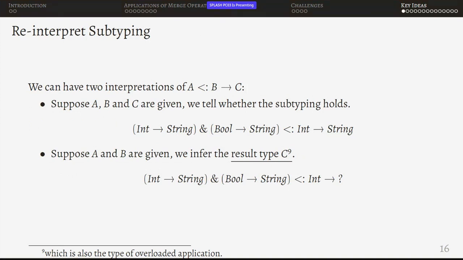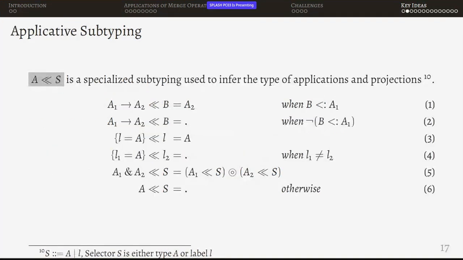We basically want to infer the output type C here, which is also the type of the overload application. And we then design a specialized form of subtyping. We call it the applicative subtyping, which is smaller than the selector type A's. We use it to infer the type of applications and projections.